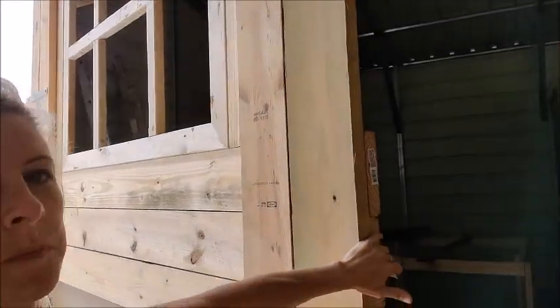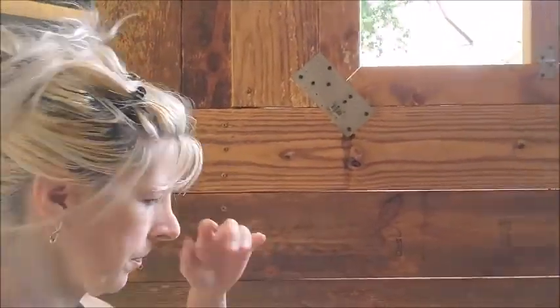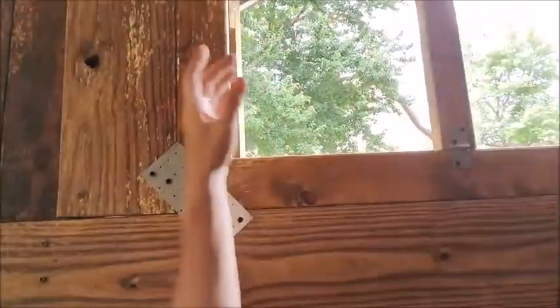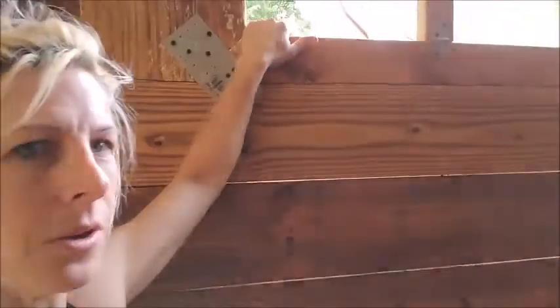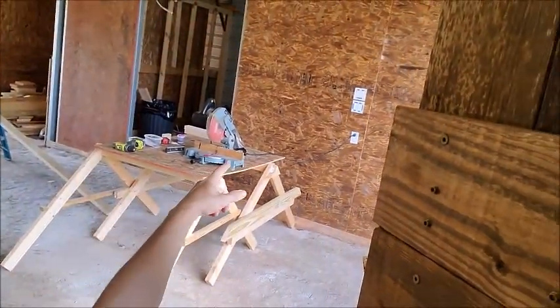So what I did, actually, I'll just show you guys on this side. I had to fur this out just a little bit farther because the plexiglass is 30 by 60. So I had to make sure that it was the right size. So I just furred it out, made a frame with 2x4s using my dad's saw right there, which is awesome.